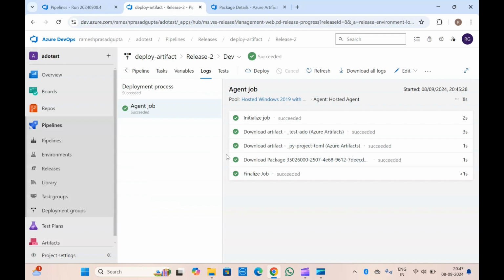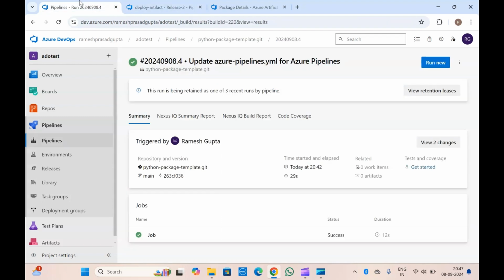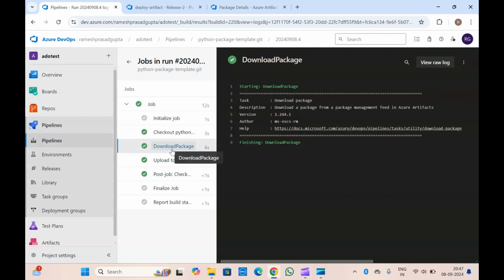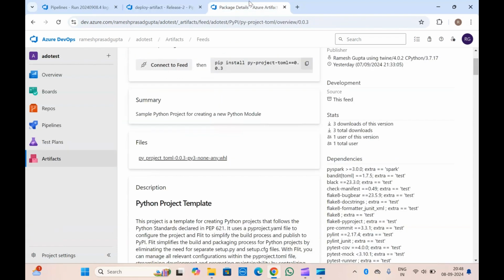So even if you don't add this task, your artifact will be downloaded automatically. So these are two different ways which you can use to download the artifact from your artifact feed in a classic pipeline, and you can use the download package task which we just used here in the YAML pipeline to download your packages from the feed.